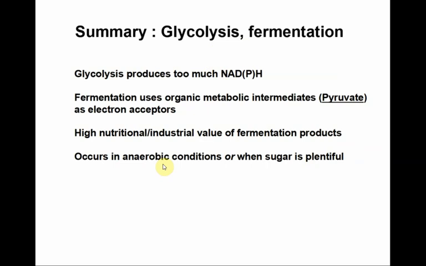So when you think about it in the lab class, what you see often with the tests that we do is that oxygen may be present for colonies growing on an agar plate, but when you have a high sugar concentration locally, bacteria will still use fermentation because the metabolic pathway is much simpler. So it's kind of easy for them. If you've got a huge amount of sugar, don't do something complicated. Just use a simple fermentation pathway and you'll have enough ATP to grow quickly. So that's why if you've got a lot of sugar, fermentation will also occur in the presence of oxygen, okay?